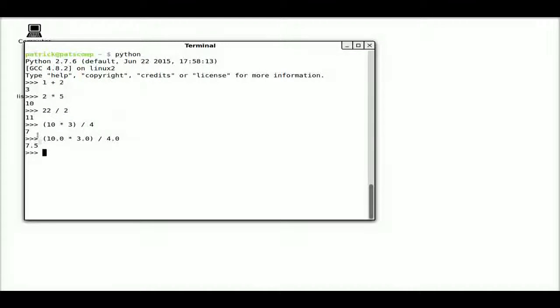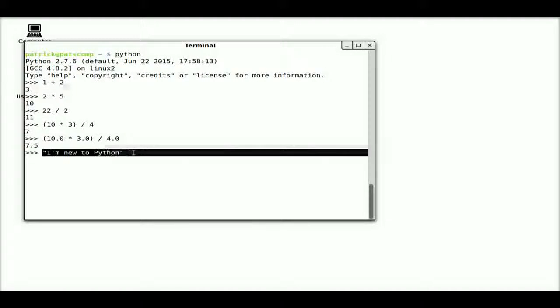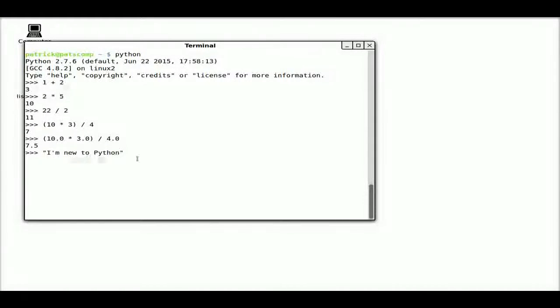And all these different kinds of numbers, integers and floats, are what in programming you call data types. And in the previous lesson, we used a string, which looks something like this, some text in quotes. "I'm new to Python" in double quotes. So that is a string. So that's another kind of data type. And in Python, you can move pretty fluidly between these data types. So for example, you can type float.